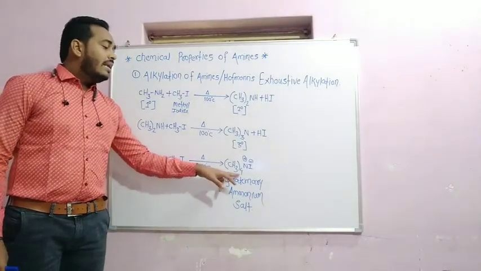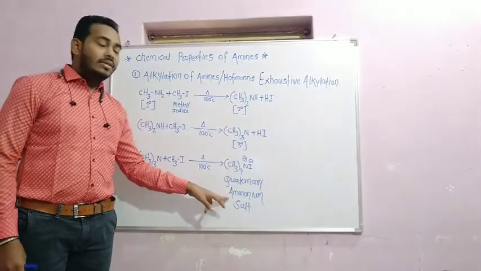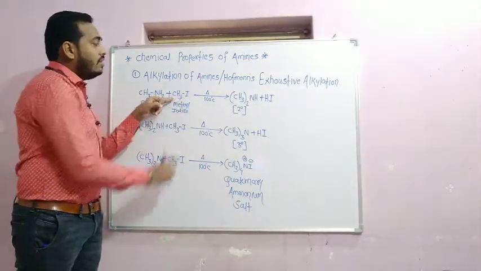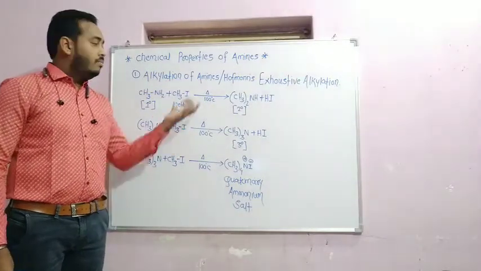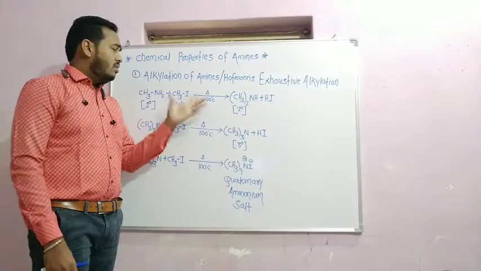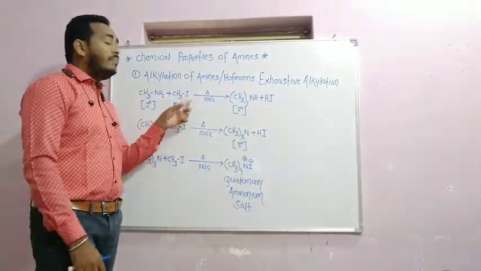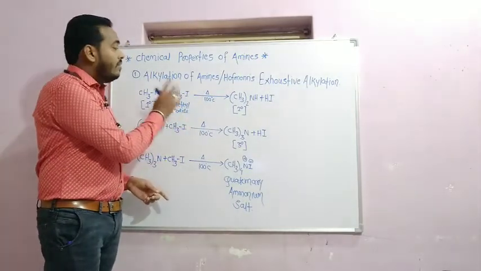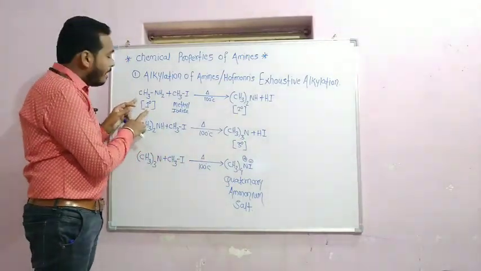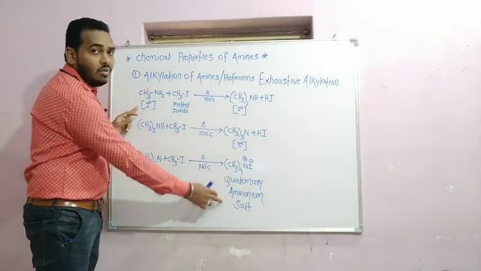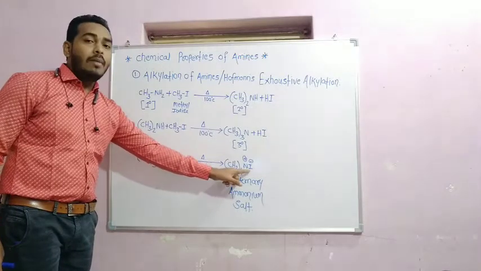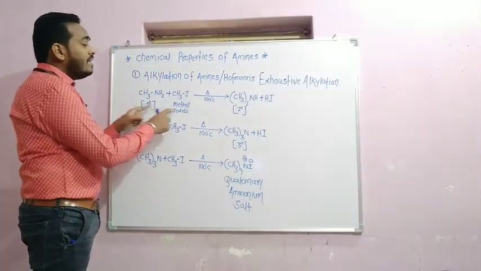In this reaction, the final product is named tetramethyl ammonium iodide. If we use methyl iodide in these reactions, the reaction is known as the methylation of amines. We can also use ethyl iodide or other alkyl groups, but we generally use two types of alkyl, methyl or ethyl. If we use ethyl iodide, it is called the ethylation of amines. See these reactions: these are the primary amine, secondary amine, tertiary amine, and the quaternary ammonium salt, named tetramethyl ammonium iodide.